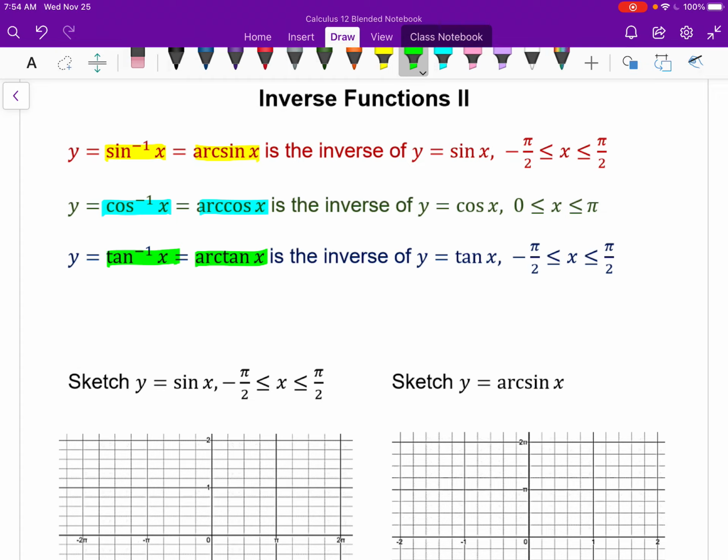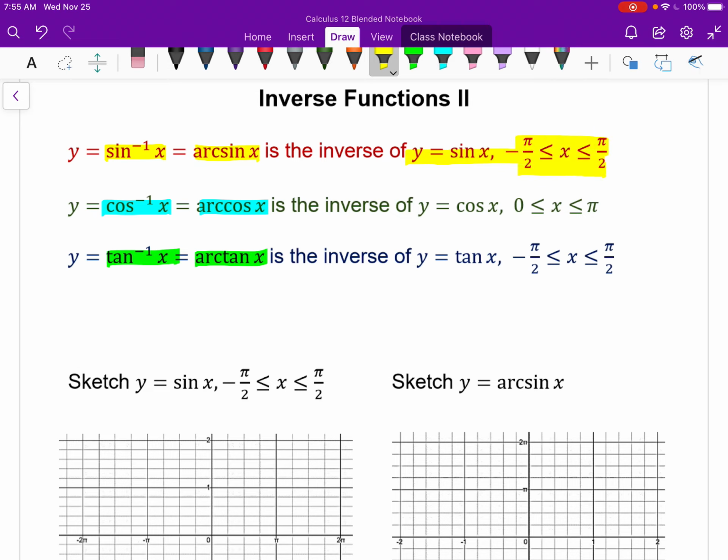But the inverse of sine, that arc sine, is the inverse of just part of the sine function. It's not actually the inverse of the entire sine function. And that's because if it was the inverse of the entire sine function, then arc sine would not be a function. You put one number in, you get multiple numbers out. And I'll talk about that in a bit. So the inverse of sine, every time you've used it, it's actually just the inverse of sine with this restriction. So it's the inverse of only this part of sine.